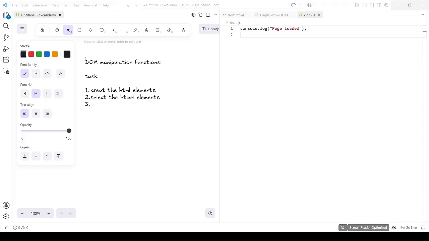Third, it can modify the attributes of the elements. And fourth one, it can add CSS to the elements. And the final one is to handle the events.